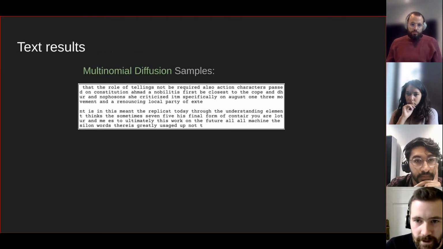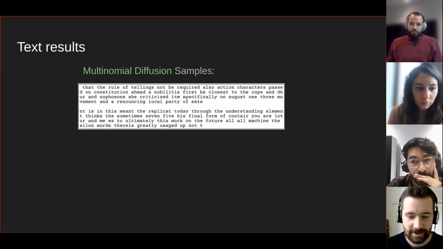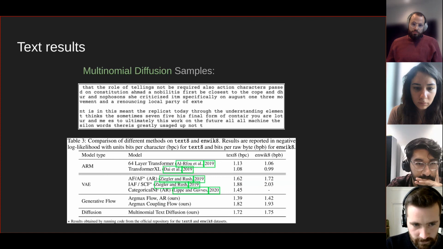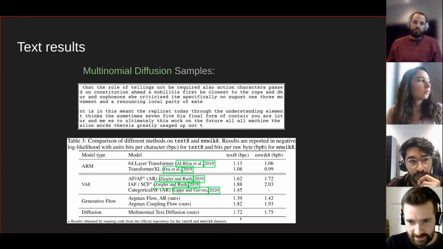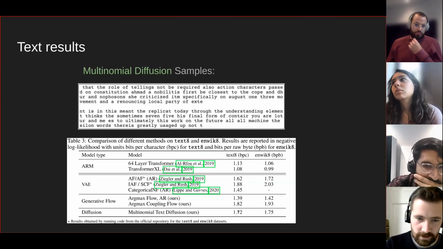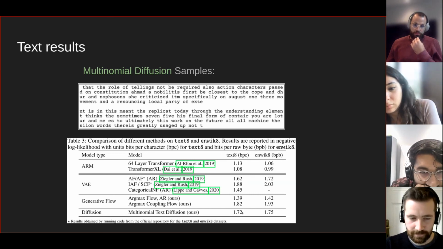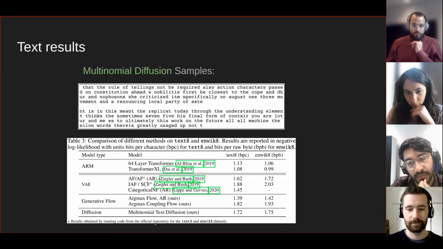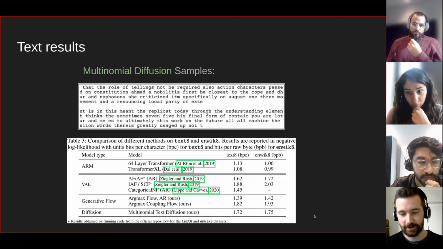Text results. It generates quite nice samples, a bit like what we see also for images, it generates very nice images. And in terms of log likelihood performance, this is the same table as we've seen before, it's just this last row has been added. It's doing quite well, or okay. It's still far away from autoregressive models and so on. But interestingly, since we did this paper, there have been a couple of follow-up papers that have developed these methods further, and they now have much better performance for text data. So they're getting closer to autoregressive models, but there's still some gap, I think.